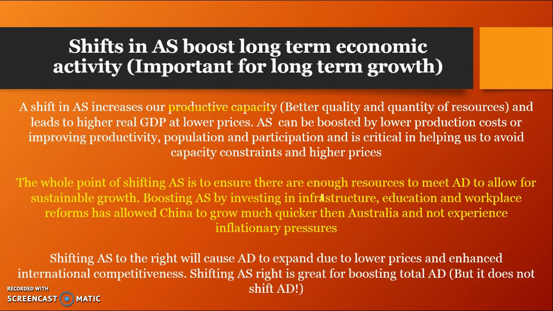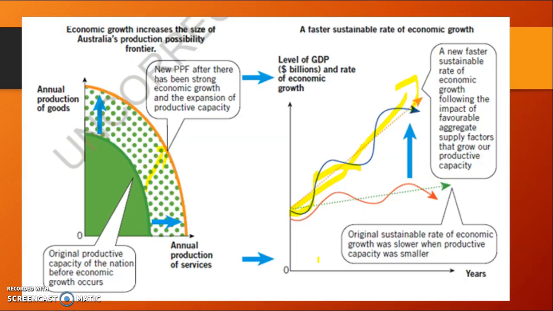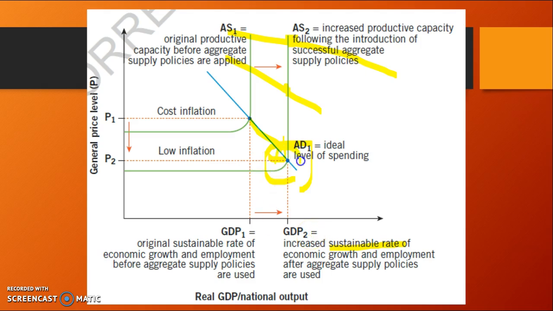And most countries that are growing at 10-15% per year are doing so not because they're just stimulating demand for their goods and services, but also increasing their ability to supply through infrastructure spending, education, workplace reforms, which we'll talk about, to try and encourage productivity so we can meet that demand with extra supply. Shifting aggregate supply to the right doesn't cause the demand curve to shift. It causes an expansion in demand because of the lower prices, which still helps to increase our real GDP. So we end up at this point where we've got increased demand or an expansion along this blue curve, which is being caused by the lower prices.